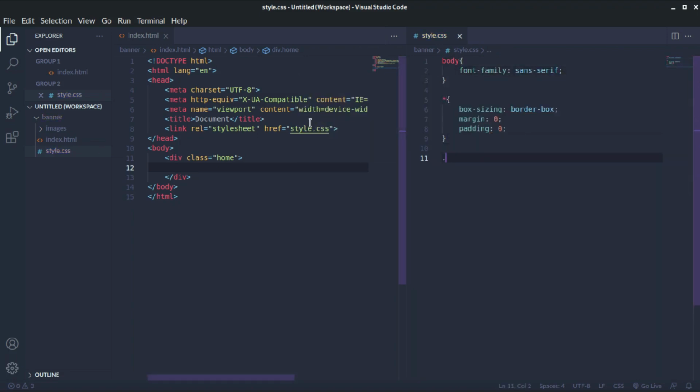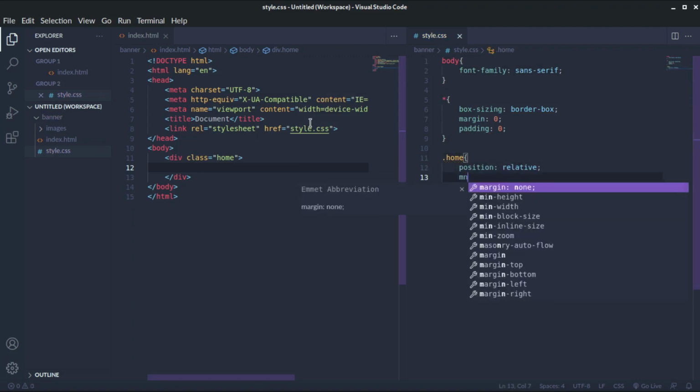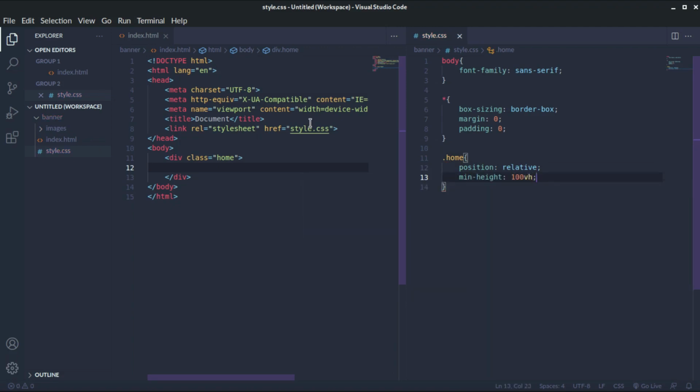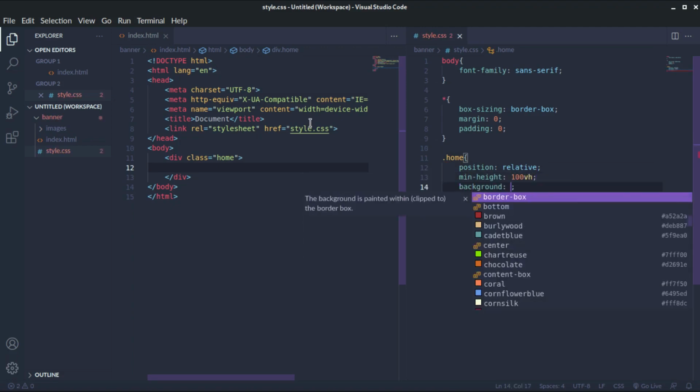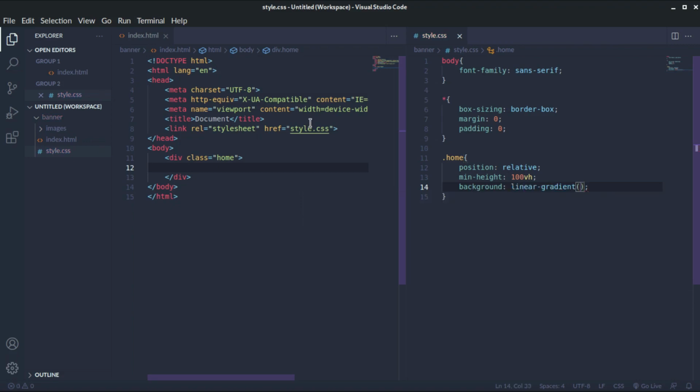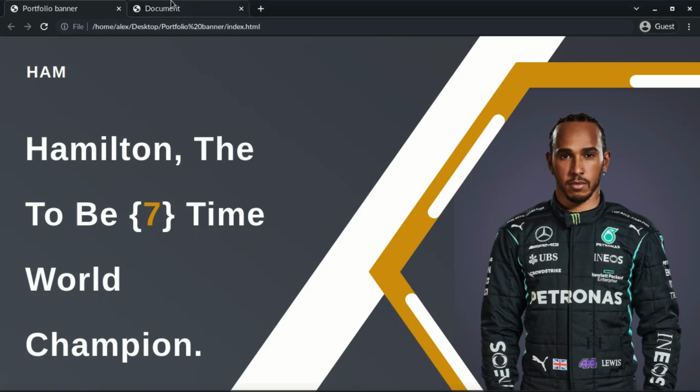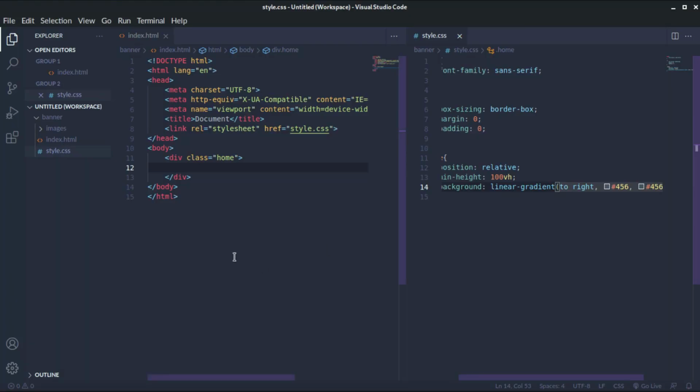Now here goes .home. Position is relative. The minimum height is 100 viewport height, and for the background, I'll use a linear gradient to right, hash 456 456. Yeah, there you go.